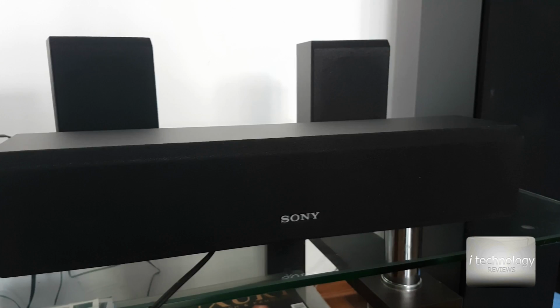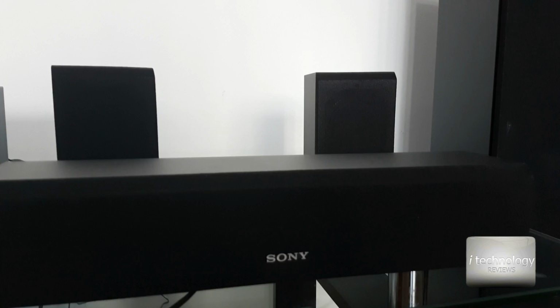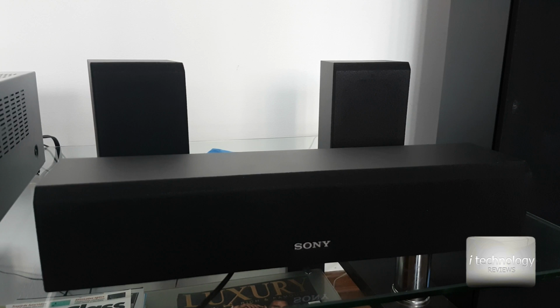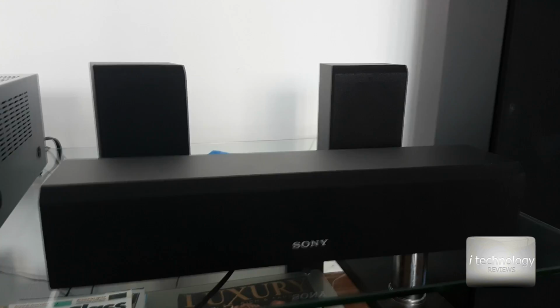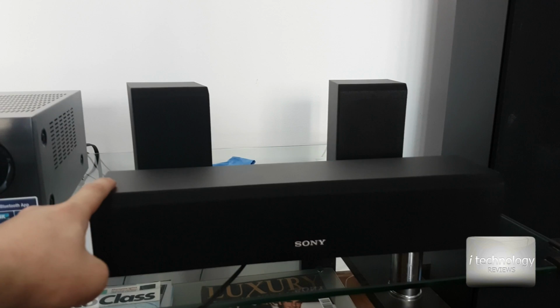I must point out a hole right here on this side, where a tweeter should be. It's not a tweeter, it's an air evacuation hole, and the speakers don't have tweeters. And for the money, come on Sony, you have to put in a good sound quality tweeter. It's not that expensive to make, come on, for nice surround and front speakers, because now if you watch a movie in high res with good quality sound, this front speaker will not reproduce what you need, the high res sound.